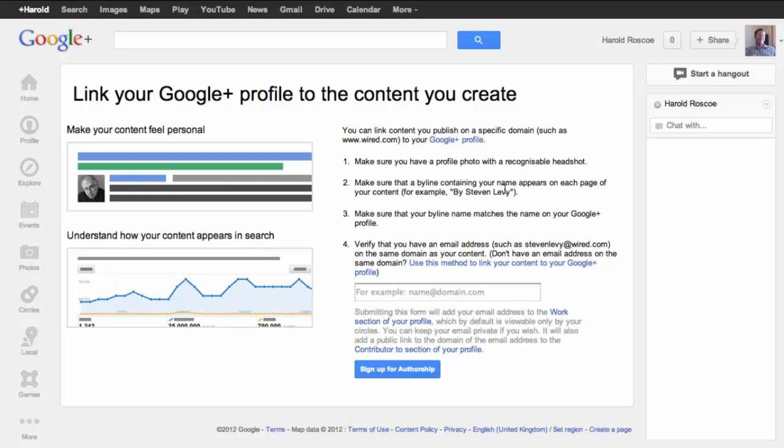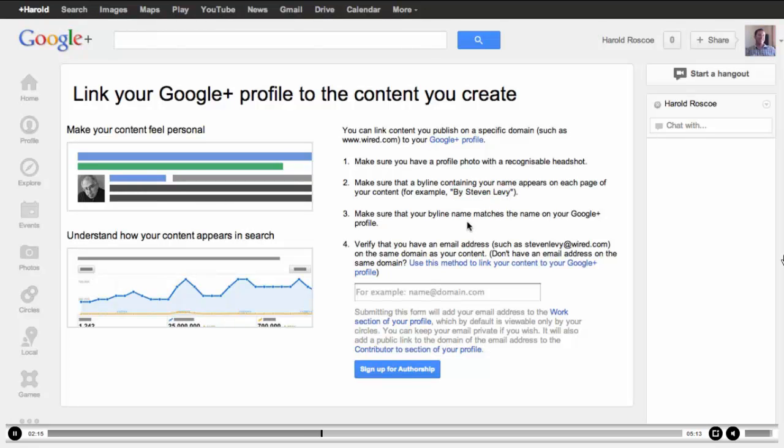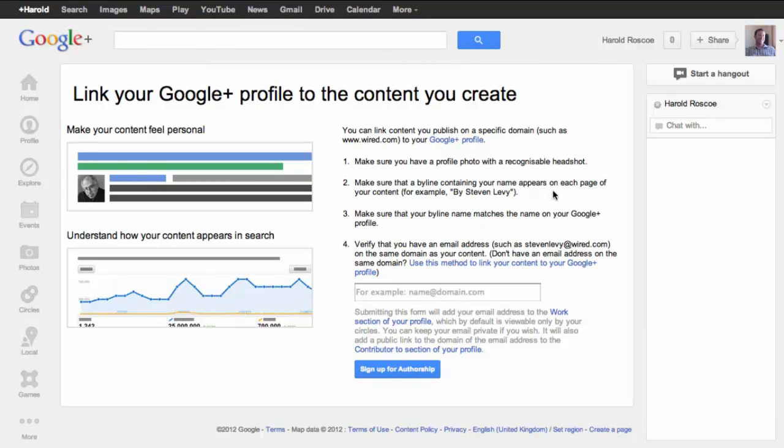This is the quickest way, but inevitably what's going to happen with this is you're going to forget this, or it's not going to be done correctly, and you may not get credited properly for the authorship of your content. So while this is perhaps the easiest way to do it, I don't recommend it. We're going to come down to step 4, and we're going to click on this link here. We're going to go to the next method.